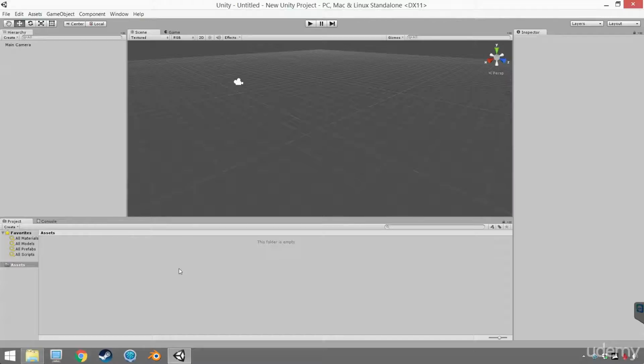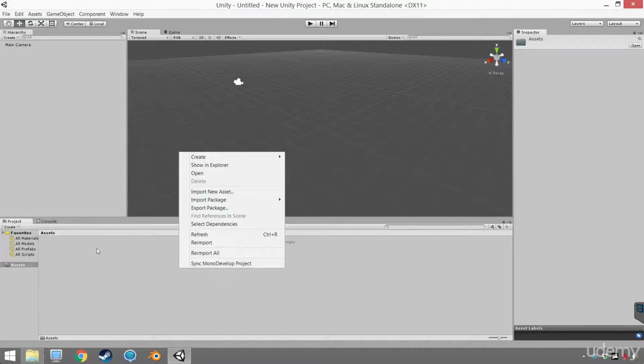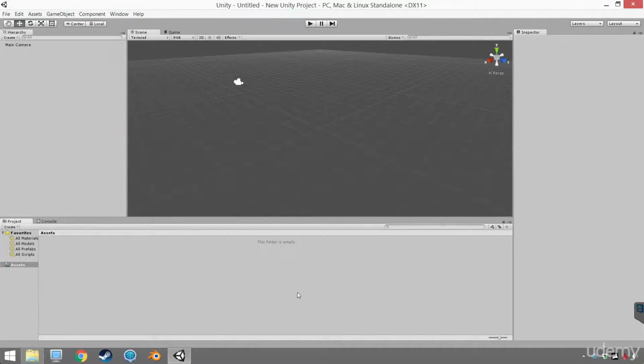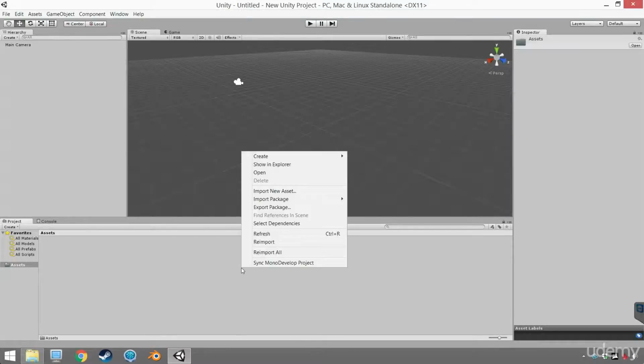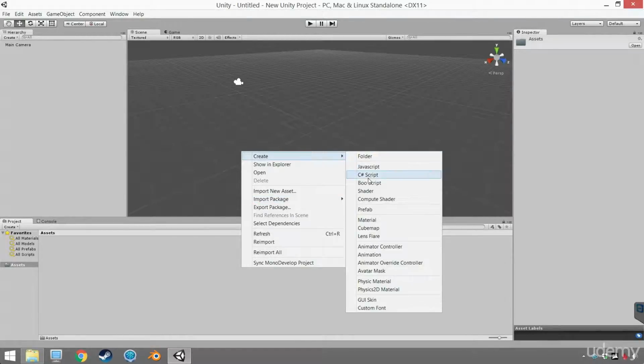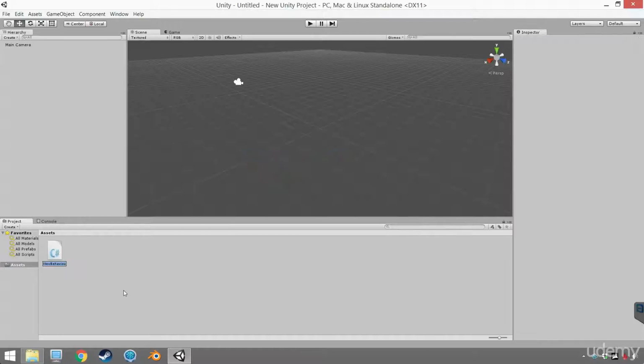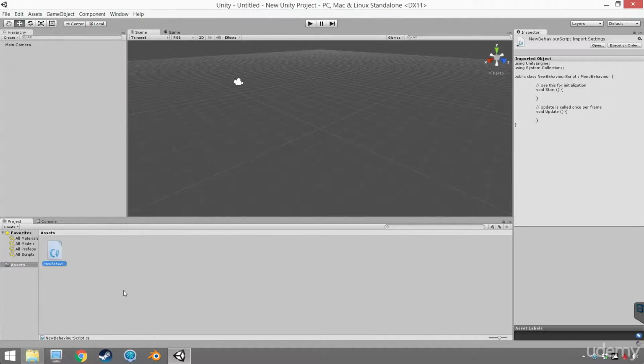Let me show you how scripts are saved now. Right click down in Assets. Now if for any reason your interface doesn't look like this, at the top right you can go to Layout and then Default. You click that and it'll come back to this default layout. So right click and go to Create C# Script. I'm going to leave it with its default name and just hit Return. Okay, this is a script called New Behavior.